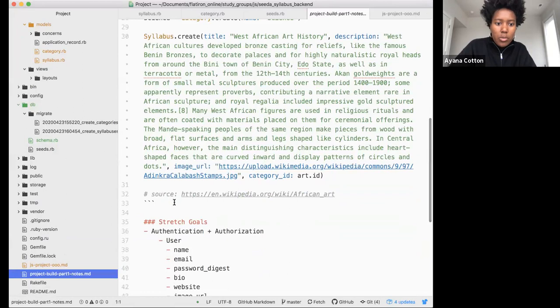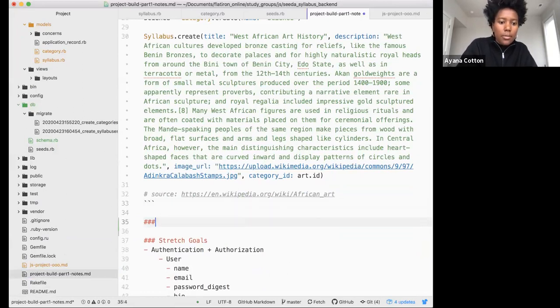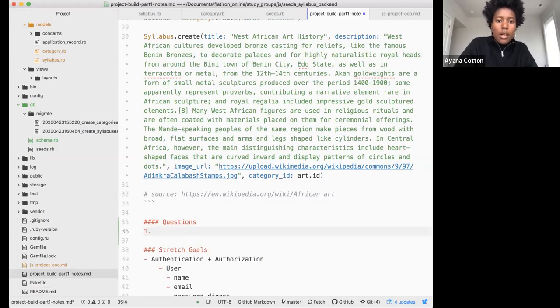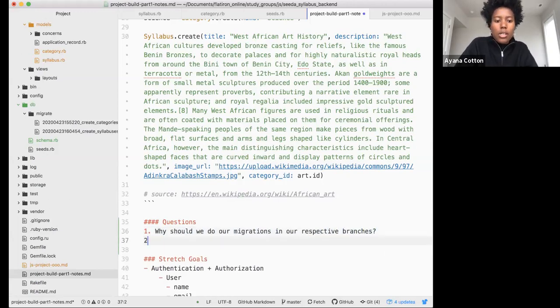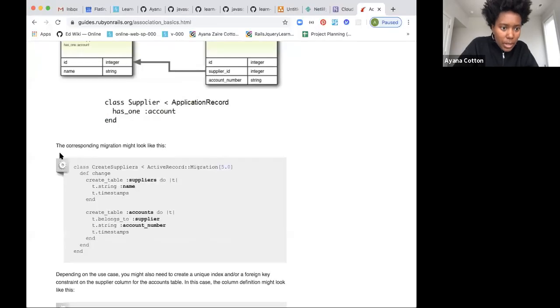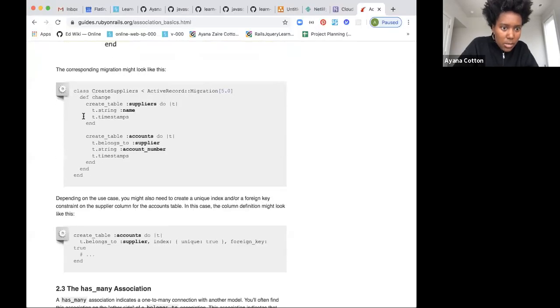So let's put that right here, where it's questions. First, why should we do our migrations in our respective branches? That's the first thing I want to make sure we address in our next session. But then also, what is the belongs to attribute in migrations doing for us? What's best practice? Can I specifically link to this section?